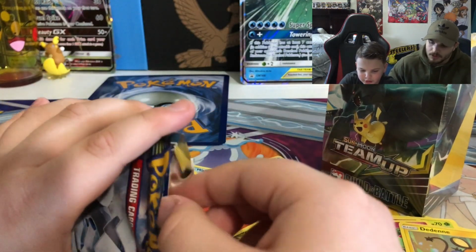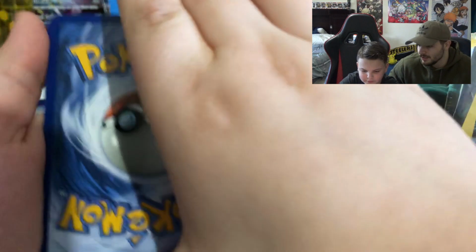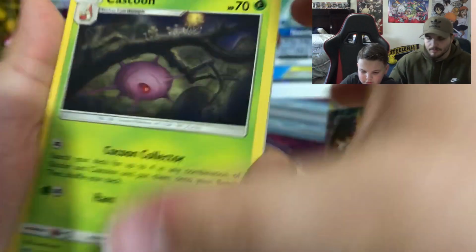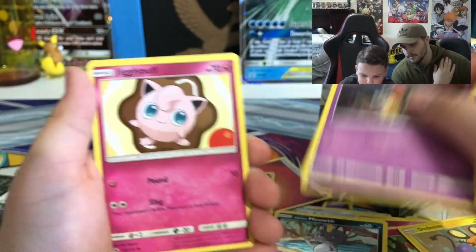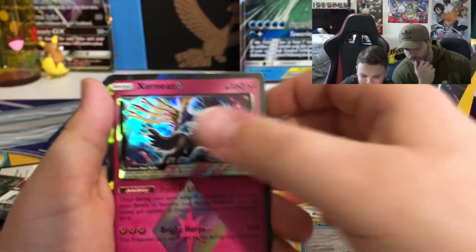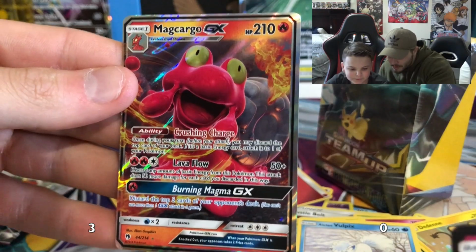Saving the last one. Lugia. We got a nice little Lugia. Let's hope you get the Lugia full art. That's all I want to see. Don't look at it. There you go, buddy. You got to hope for something good. Another fire. Custom catcher, Lolo Meow, Yasmat, Yaw mask, Jigglypuff. Ooh, Jiggly. Murray. Show the camera. Let's go. Got a nice little full art. Macargo.